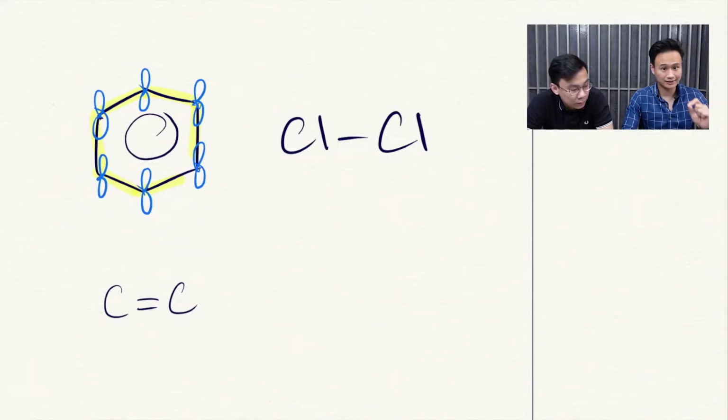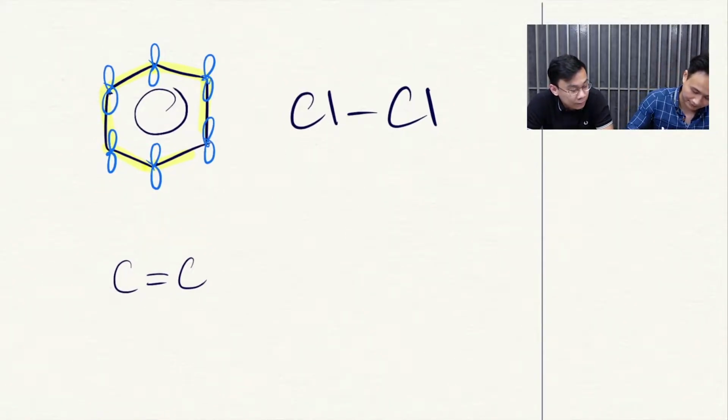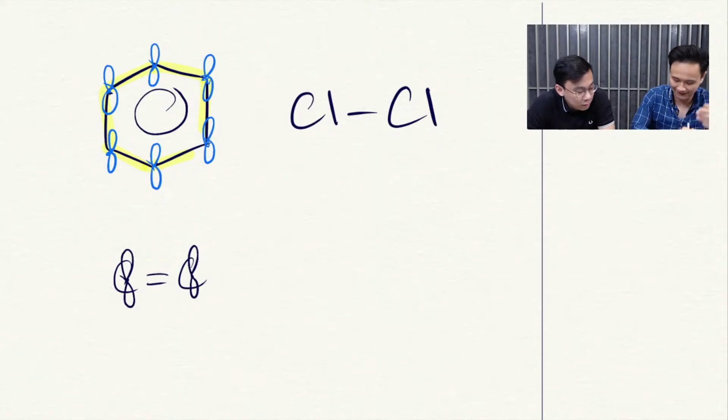Now guys, I'm not sure whether this was mentioned in class. You might have forgotten. If you have, it's fine. I want you guys to compare the strength of nucleophiles between benzene and alkene. So benzene, we have 6 pi electrons, and alkene, you have 2. We just established that both are nucleophiles. So Yap Chen, who do you think is a stronger nucleophile? 6 pi electrons benzene or 2 pi electrons alkene?